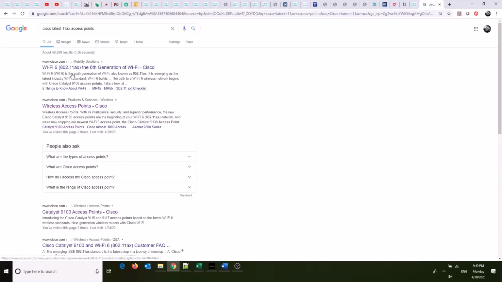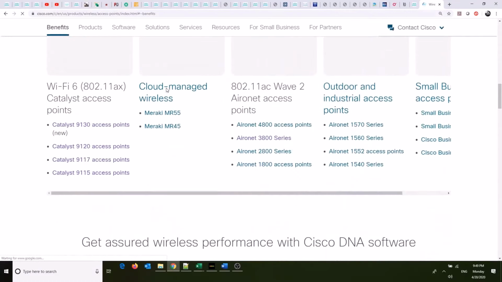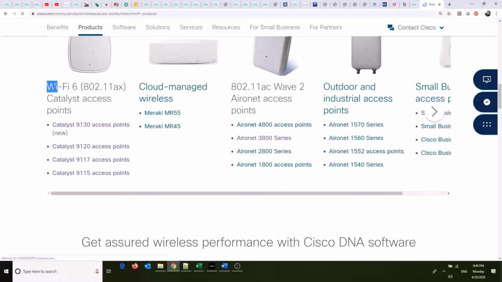Access points, yes. So we have 4 available models that support 802.11ax, or Wi-Fi 6 access points. Now I'm going to select the 9120 access point. Let's go into that.